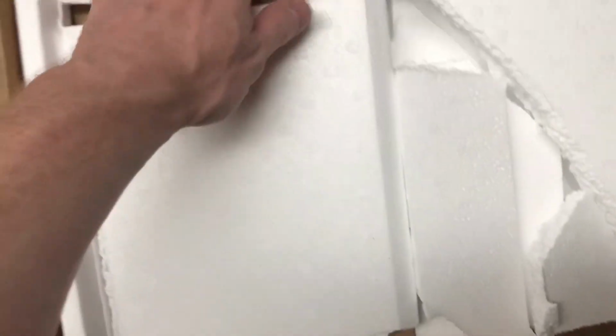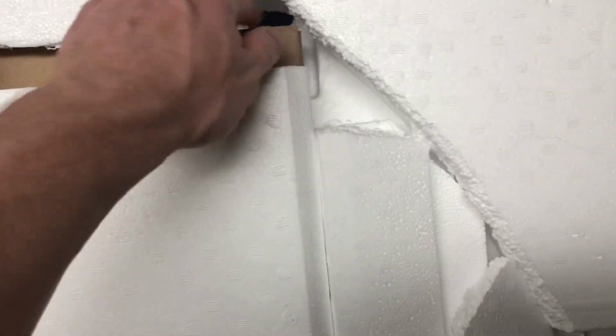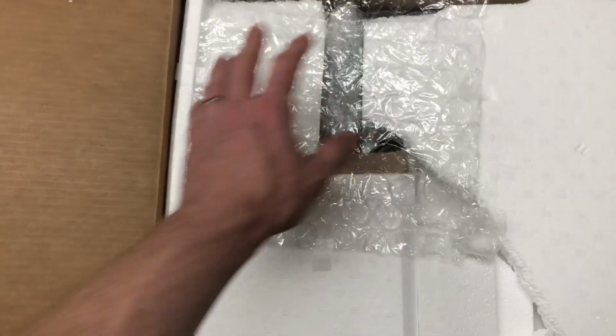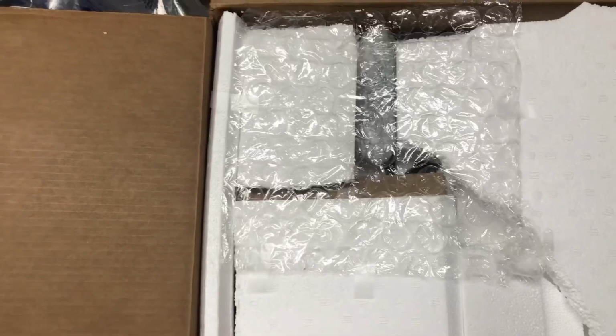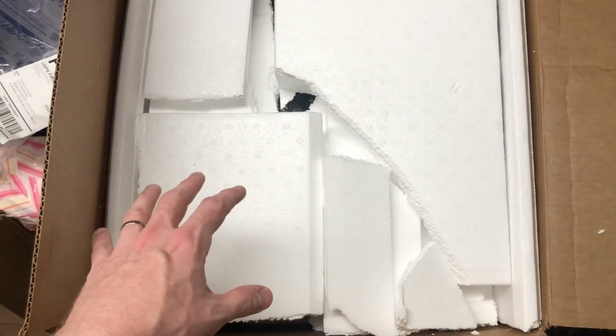So the manual, we could just put it between these two pieces of styrofoam like this, and then the remote control, we could just tuck it in here, and I'll put a little piece of styrofoam right on top, or some additional bubble wrap right on top. So there we go, it's wedged in there, it's protected with a piece of thick bubble wrap, and so now I'm going to close these flaps up. Okay, so this is adequately protected at this point.